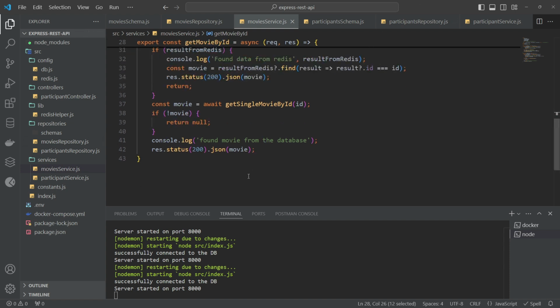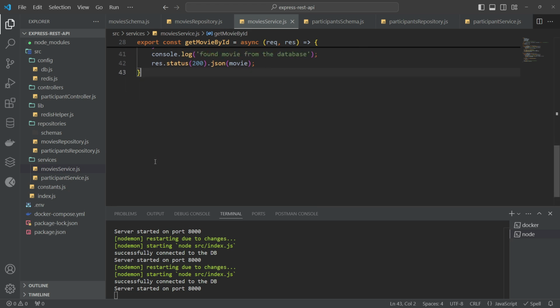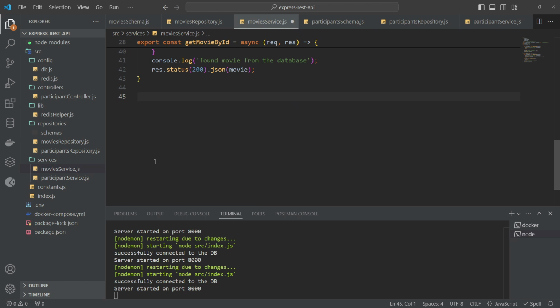Then let us quickly add the create movie method. I'll first add the method signature. Now from the request body, I will extract the movie object.